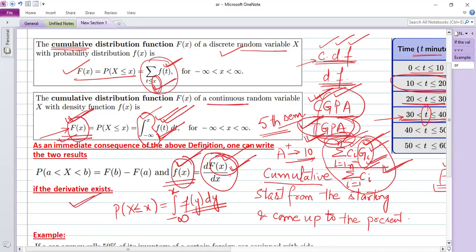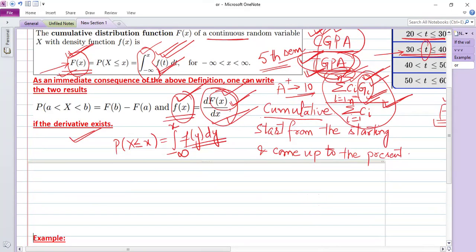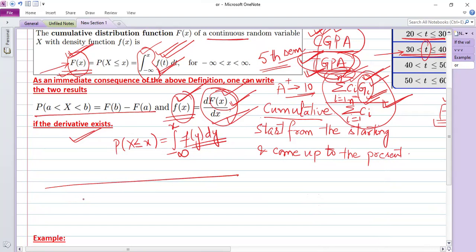I am telling you about this result in a rough mathematical sense, but the exact proof is based upon a very famous result in mathematics that we call the fundamental theorem of integral calculus. I am not discussing the proper proof, but the crux of that theorem is that differentiation and integration are reverse processes in a certain sense. Now, in order to understand this result, suppose we have our real number line.